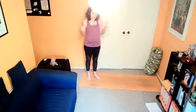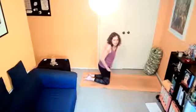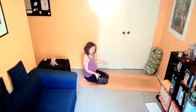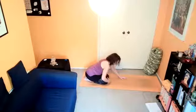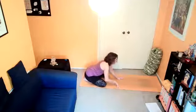Now we're using this mudra, as I said, on both of our hands, and we will come down onto our knees. I'm gathering that you might have things like blocks or bolsters, comfort things like cushions and blankets near you. If you haven't, that is your moment now of gathering all of those things. And then when you start walking your hands forward, you might notice that knees close or wide isn't quite yours, and feel free to choose between the two.